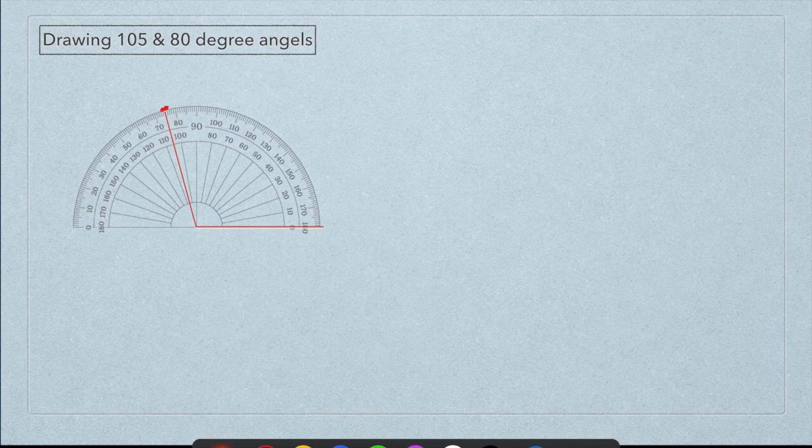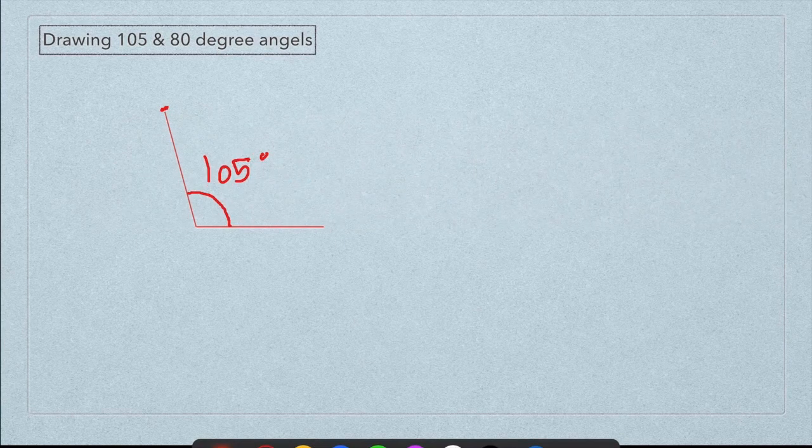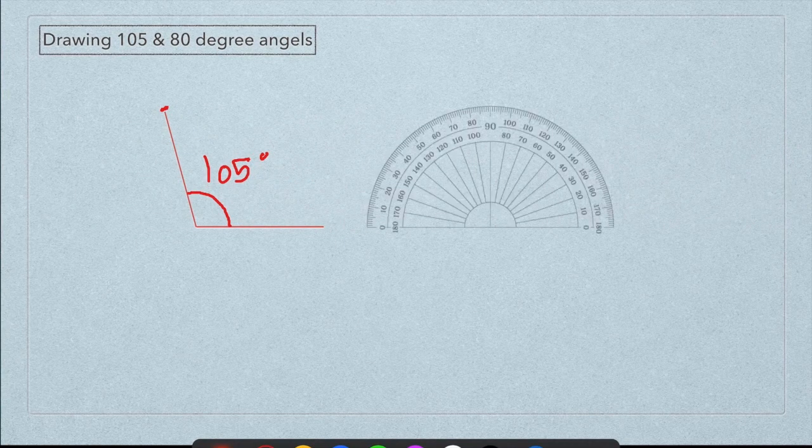Very nice. So this angle actually is 105 degrees. Go for the other angle. Set the baseline. Remember the angle was 80 degrees. Find 80. All right, starting from here, going all over to 80. Yes, I will have my line straight from here. So set the point there and draw a straight line. Exactly. So this angle is going to be measured at 80 degrees.